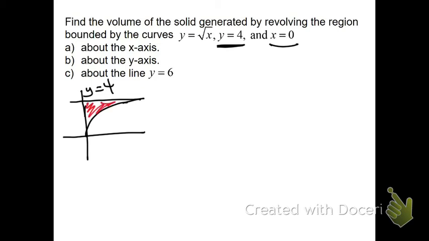Now I want you to think about what could I revolve this around so that I would use only a 1R. If the shaded region is completely flush up against it, then it's a 1R problem. Yesterday's method. So if I revolved around this line, it just has 1R. If I revolved around this line, it would also have just 1R because the shaded region is flush up against those lines.